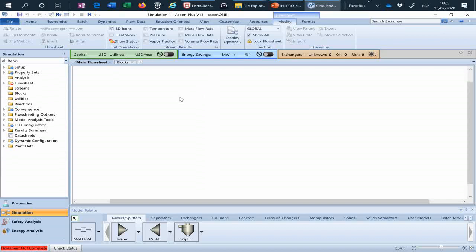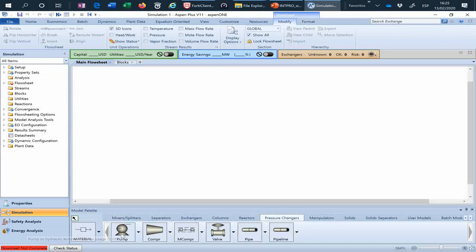In our case, we need a compressor. We look here in the model palette at the bottom, to the group Pressure Changers: pump for liquids, compressor for gases, and so on. We drag one compressor to the process flow diagram zone, and now we need to connect it. We click on Material Streams, and when we move to the desktop, we see that several ports appear on the block. If you place the mouse on one of them, for example this one at the top, you get some information message.